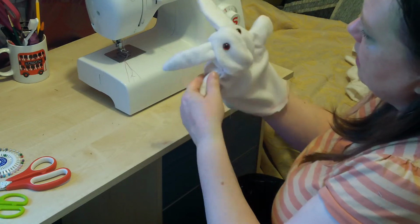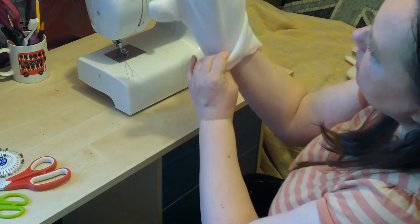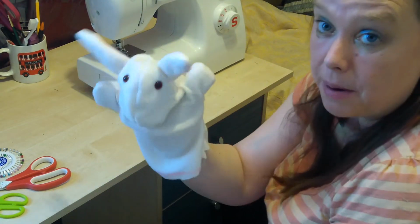So let's get him out. There are a couple of loose threads as well. So there we are. We have a little bunny puppet.